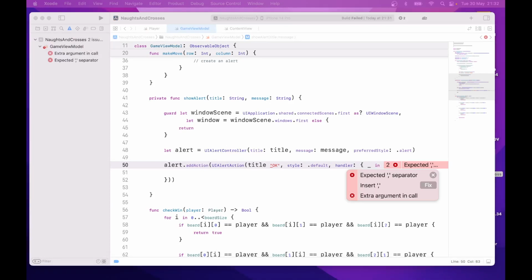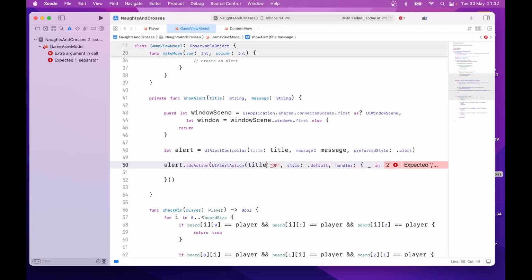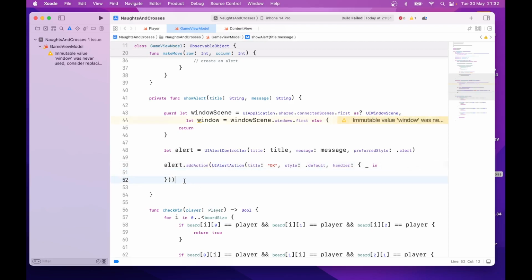It seems like the problem is to do with the missing semicolon, which should be there. So just type in a comment here to add the reset game functionality later.